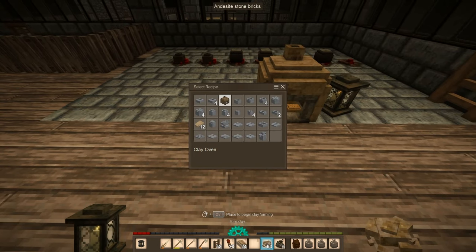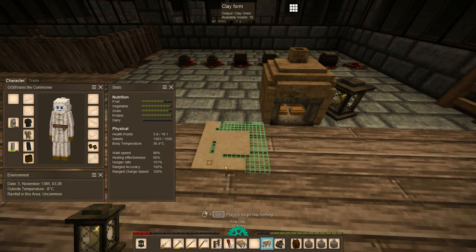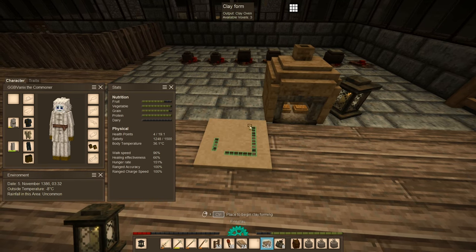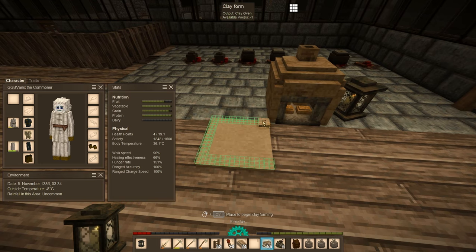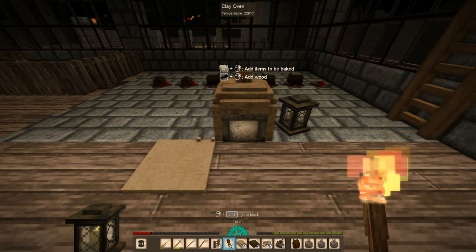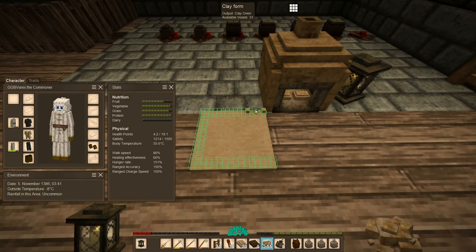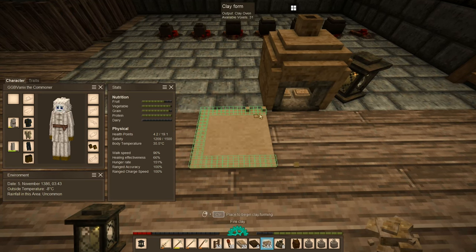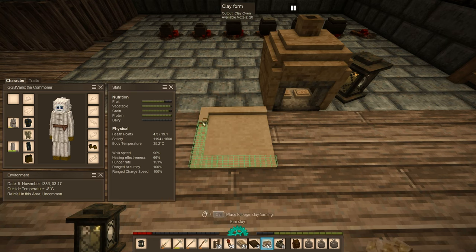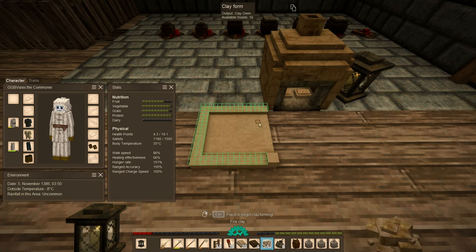Let's go make an oven. And then we'll watch this carefully. Oh, this is gonna be a little bit hard because I have low HP. Ah, damn it. And there we go. Okay, I'm gonna have to construct it like this. Just do the 2x2s like so. And then we'll just do this.